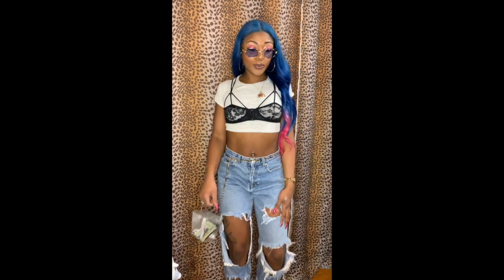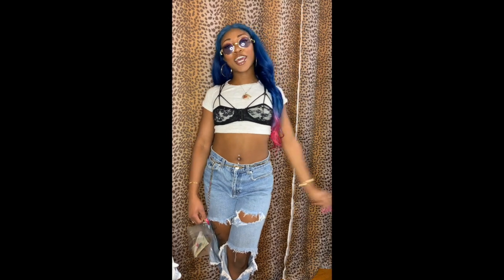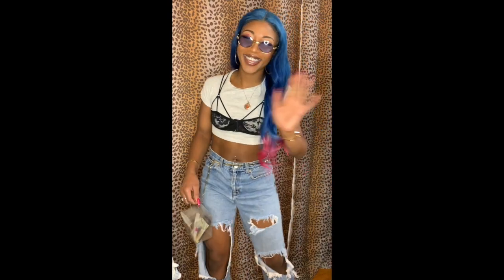And giving me a little Valentine's Day look. Looking like a little snack. Really simple. It's kind of for my hot girls. You and daddy fly, we fly together. This is for the girl whose boyfriend gets her fly. He knows how to match her fly. This is look number four. This is for date night with daddy. I'm giving it to you, sis. Let me stop.